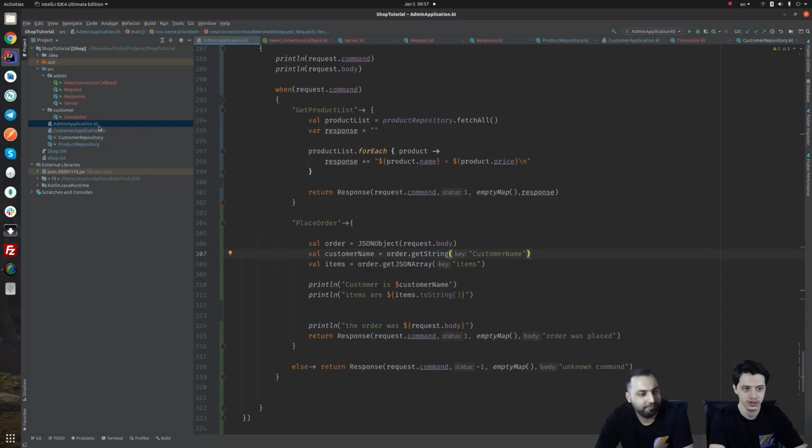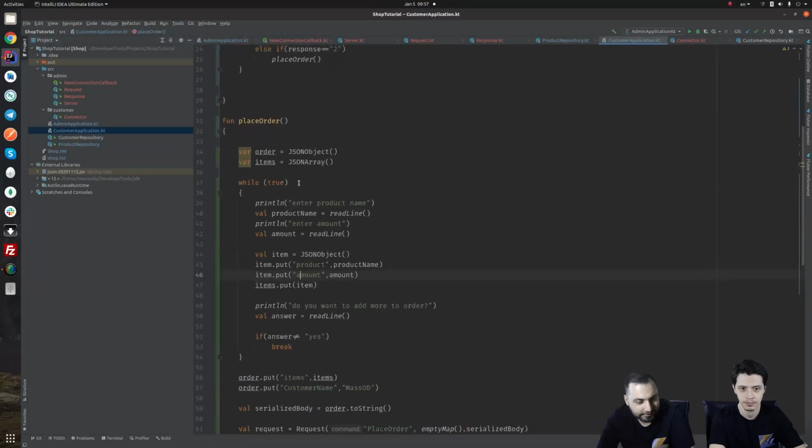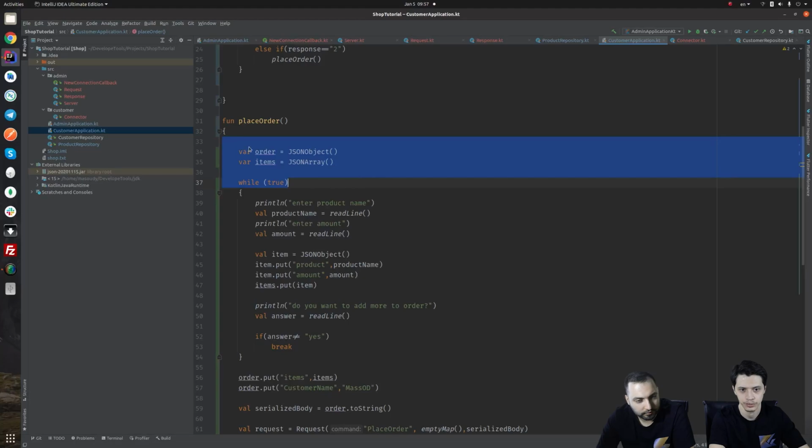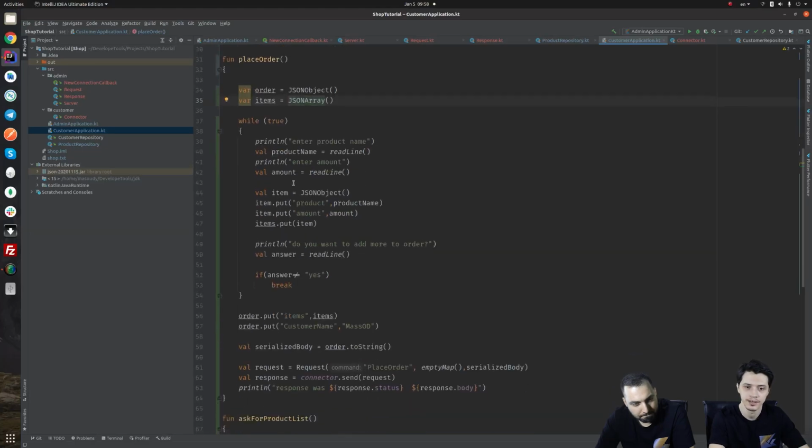Last session we tried to send the order from customer to the admin, and we tried to use the JSON library for that. Here on the customer side, we create a JSON object, put our items inside it, and serialize it to a string.